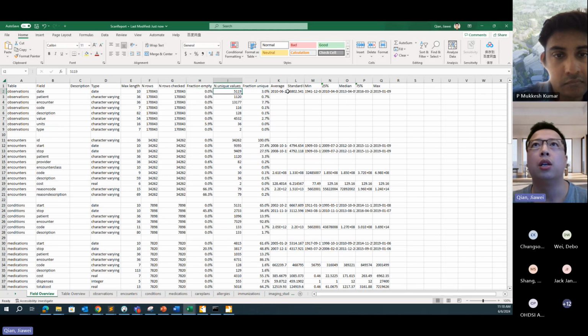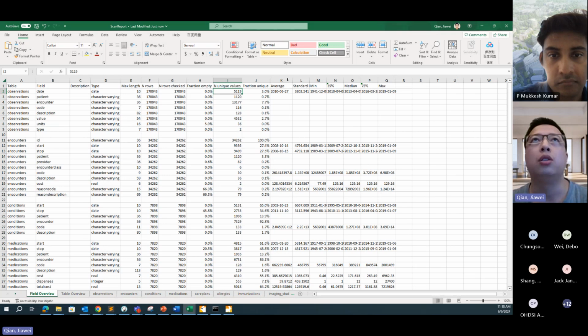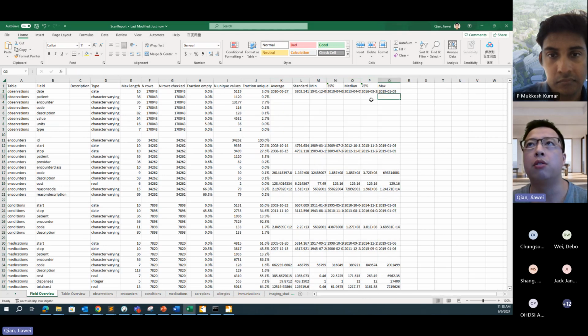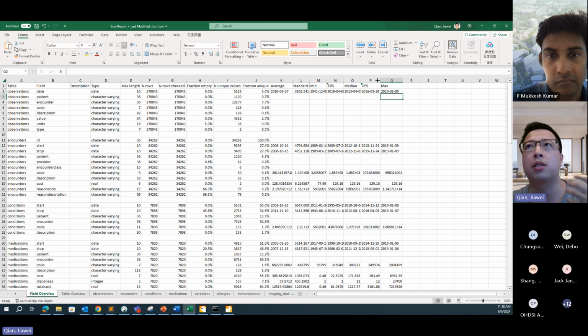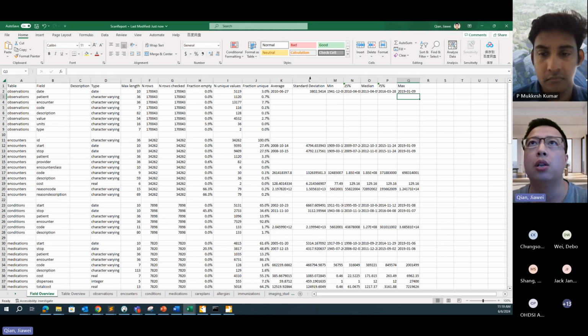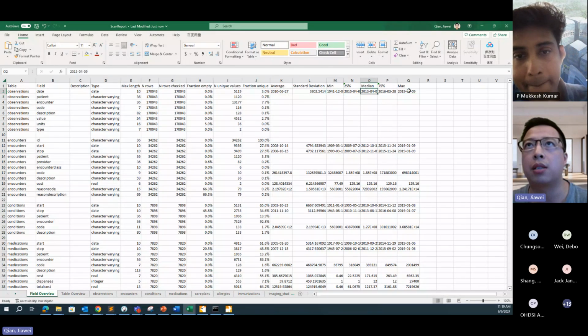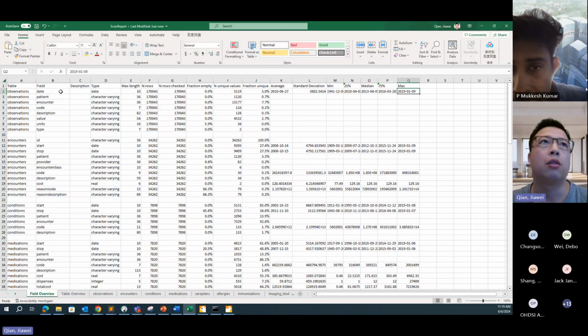Because I checked the numeric statistics parameter in the YRabbit tool, as you can see from column K to Q, these data values are generated based on the statistics information I chose. It will generate the average, minimal, median, max, and the standard deviation value information for the real, integer, and date types, these three types.